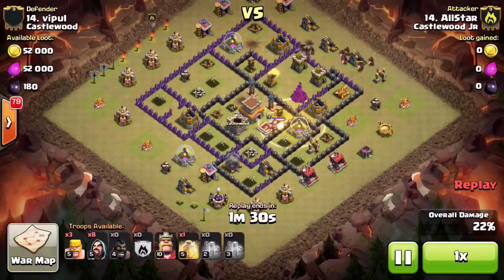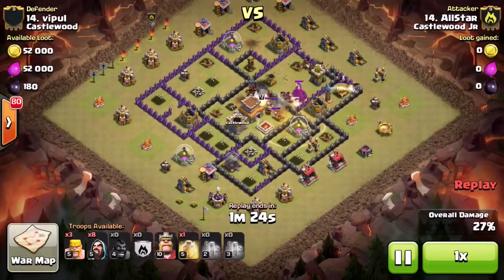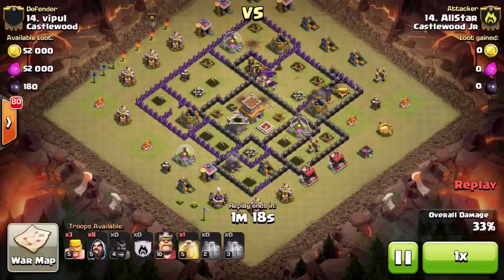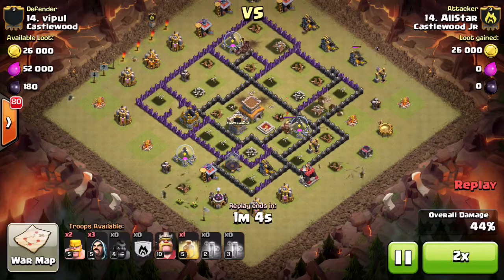Now he's going to come in on the northeast and place that heal most likely in the center of that main square pocket there. Might actually just save it. He might do a swag heal, I'm not sure. Didn't even want to use it there. So it's cleanup time for him, dropping the last bit of those wizards.